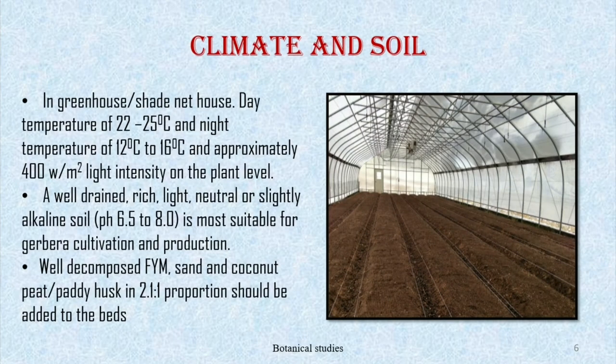Let us now see the suitable climatic conditions and soil for the Gerbera cultivation. Gerbera cultivation can be done under wide range of climatic conditions. In tropical climate, Gerbera flowers are grown in open, but in subtropical and temperate climate, to protect from frost, it is cultivated in greenhouse or shade net house, because the Gerbera is sensitive to frost. In greenhouse condition, it gives better yield as compared to open field.